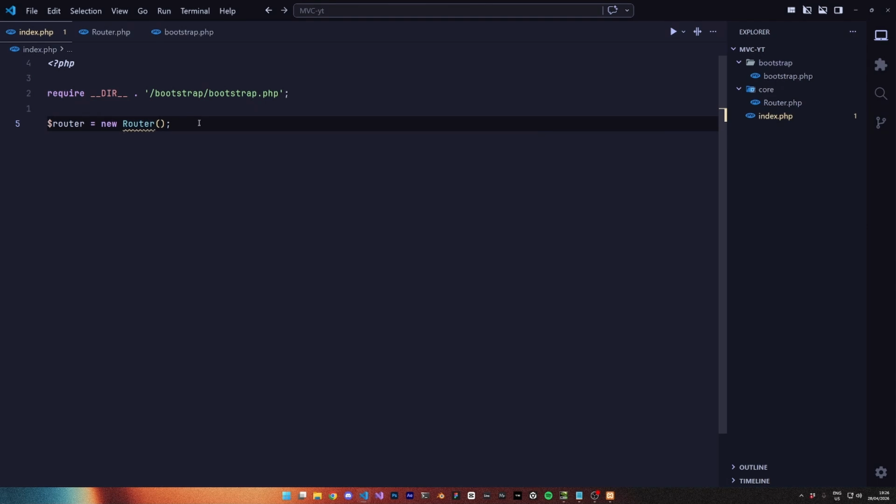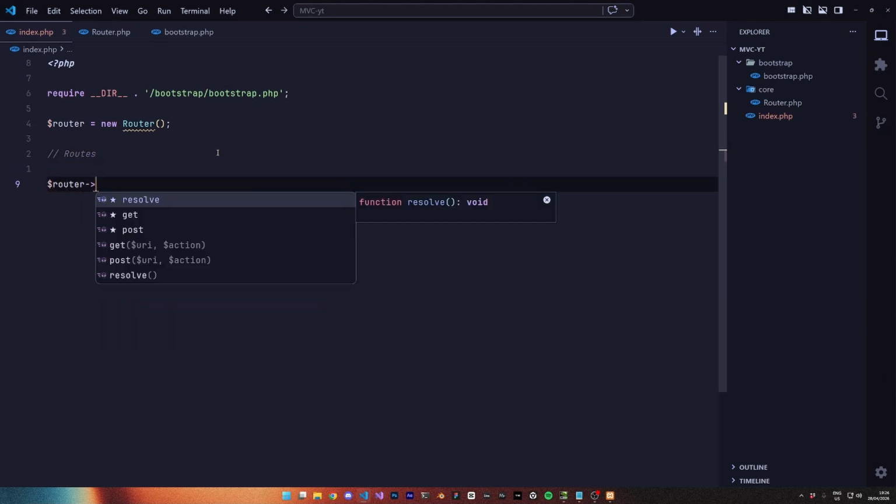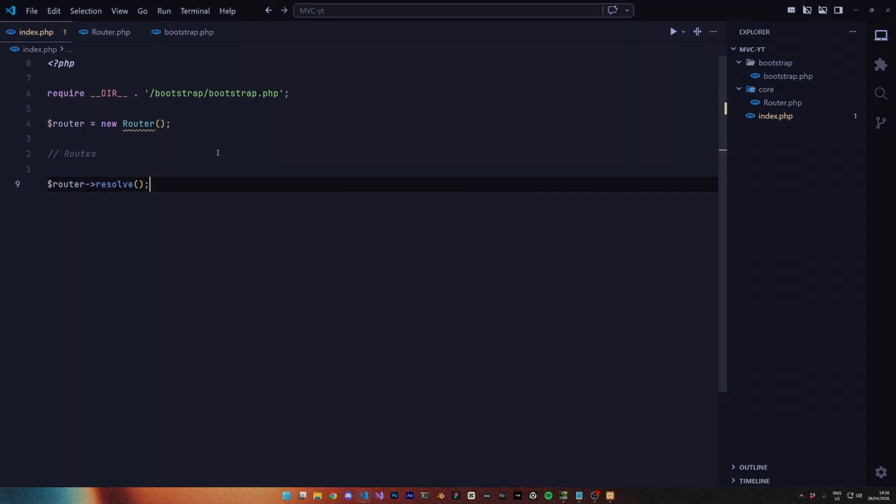This is due to my PHP plugins within VS Code, as they do expect an import, but I know that is automatically loaded. With that, we're actually able to create roots. So we'll define our roots here. And finally, after defining our roots, we can resolve our router.